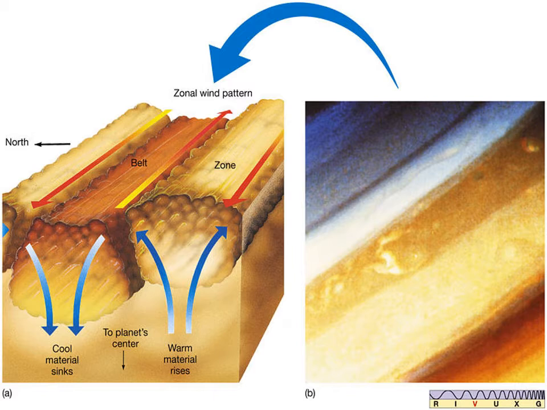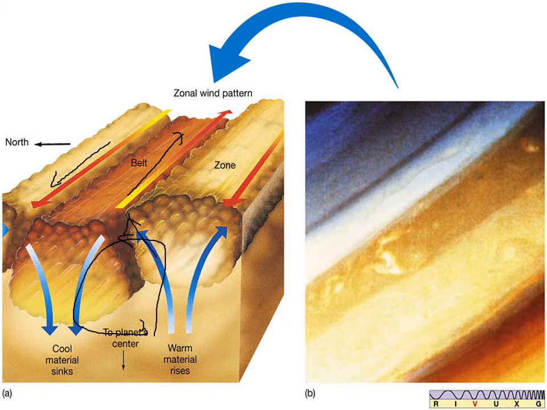What happens, though, is because the planet rotates so fast, the Coriolis force is extremely great. You remember how we talked about on Earth, we have convection. We've got air coming up, air going down and circulating, and because of the Coriolis effect, we have trade winds that blow in one direction or the other. Well, on Jupiter, the Coriolis effect is going to be so great that these winds are blowing almost parallel to the rotation.